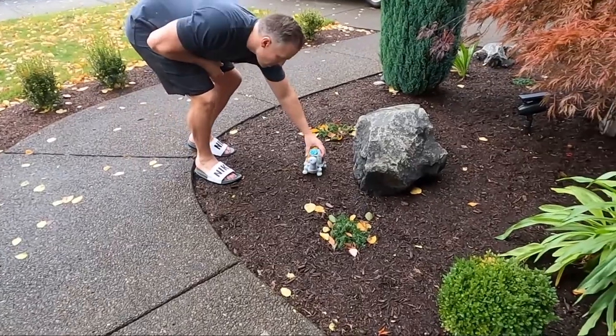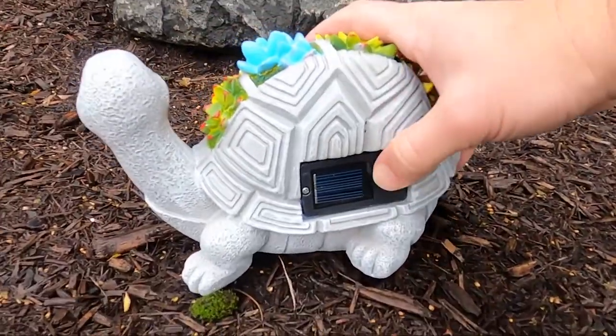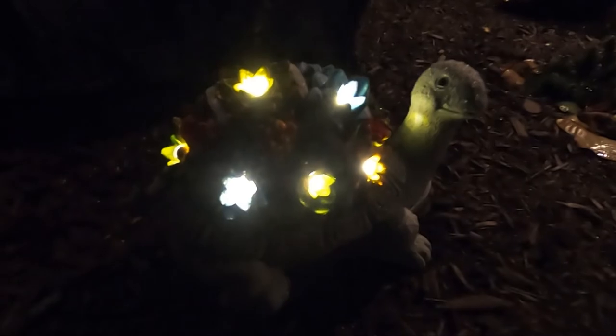It's really easy to use. All it takes is a AAA battery, turn it from off to on, set it outside and it's ready to go. It seems pretty durable, it's well made, it's really colorful, the lights are super bright, and it looks great out in the yard. I think my mother's gonna love it.